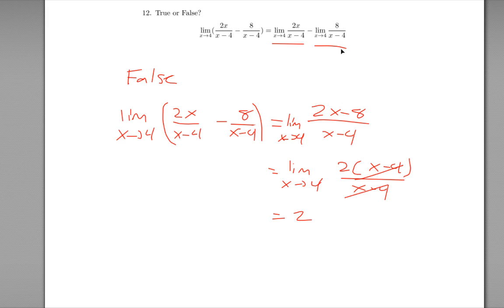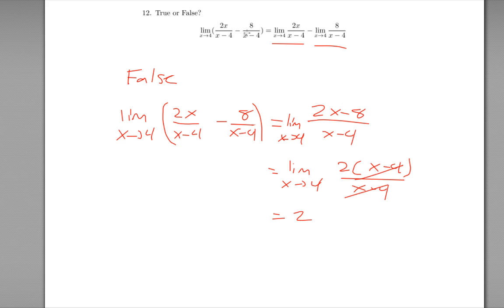But the limit on the right-hand side is a whole bunch of garbage because none of these limits exist or they're infinite. So this is a little thing where you really have to be careful. You like to use your limit laws, you like to separate things, and you're quite good at it. But the problem is you can only do these things under the conditions that they're allowed. And the condition that allows you to separate these two limits is that these two limits are actually going to a number.